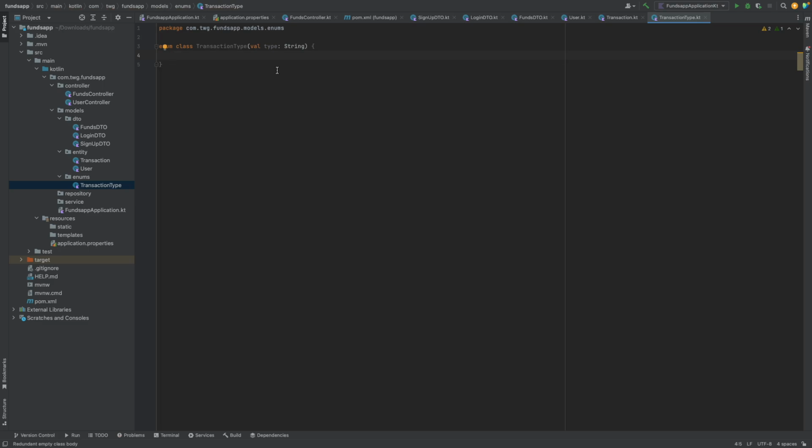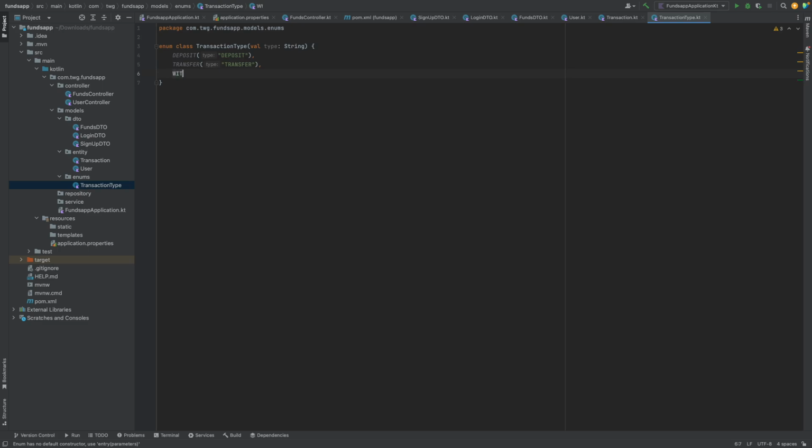So the first transaction type I want to create is DEPOSIT, and I want to define the value type, because remember, we're defining a constructor for it, so we can specify the type here. And I'm going to define it as deposit. And same thing for TRANSFER. In the case that you want to transfer between accounts, you can do that. So I'm going to define the type as transfer.